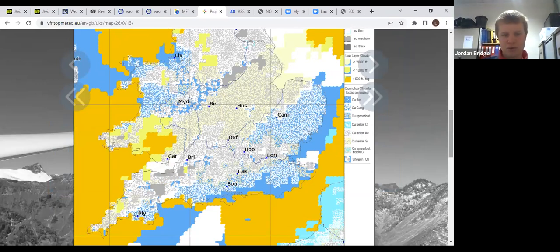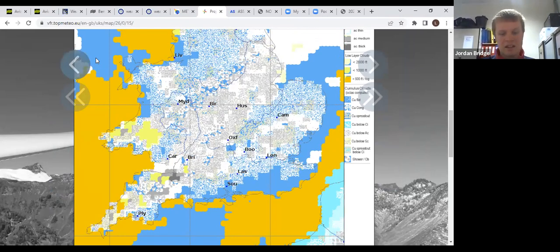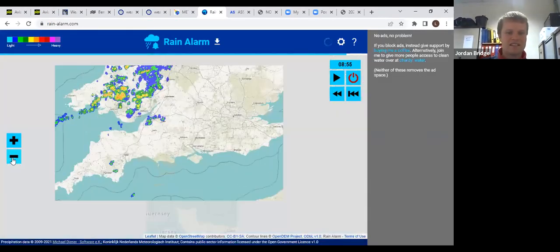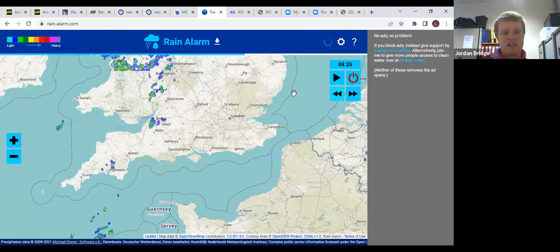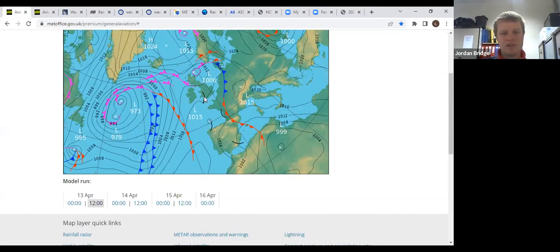So the chance of some local soaring and some, if you want to go off south a little bit, but not much more than that, I don't think. And just keep an eye out for the showers, but should be a reasonable day. I don't see there being that many challenges today. I'll have a look at rain alarm. And you can see that most of the rain is sat up over Wales. The odd chance of a shower, as you can see here, which is associated with this trough line, which is moving across. I think it's moving up in a northeast direction. So we'd probably just see the tail end of that, if at all.